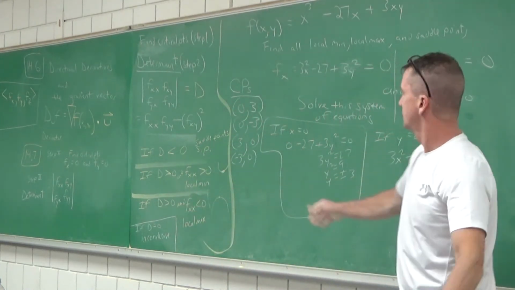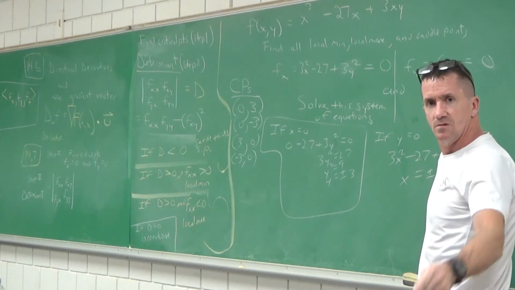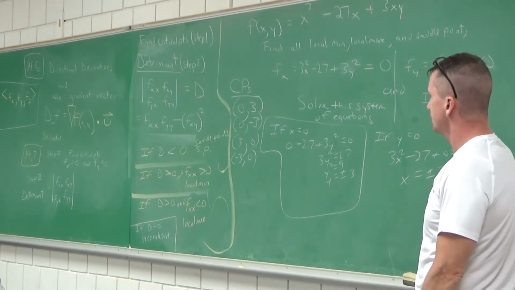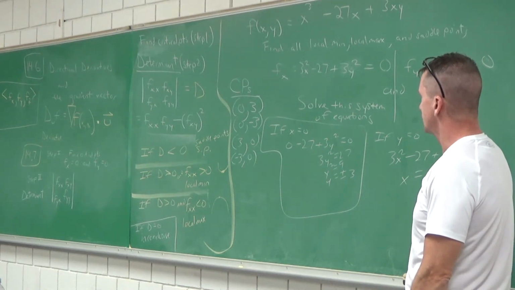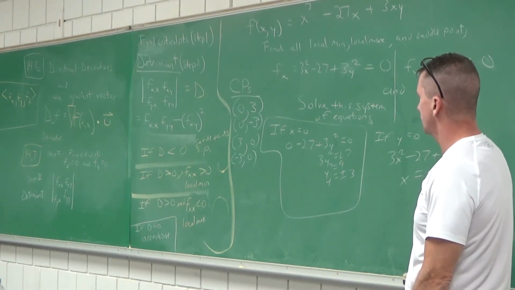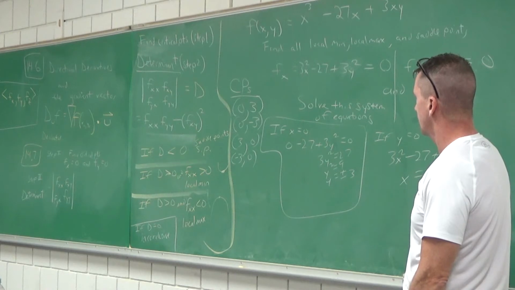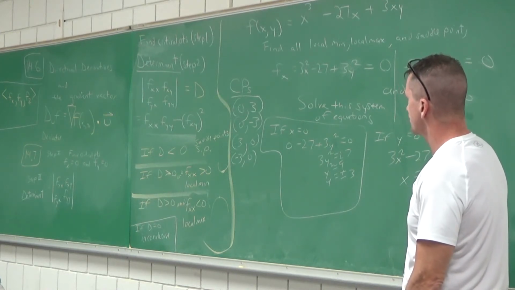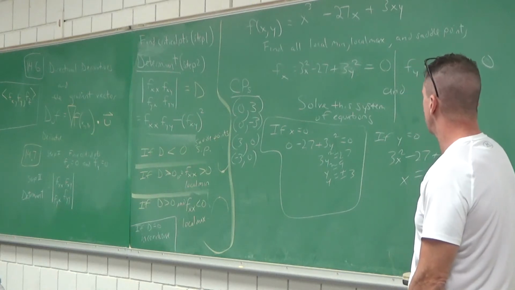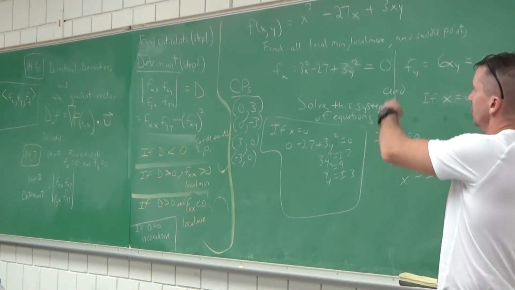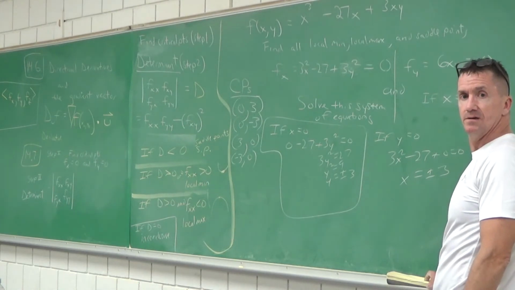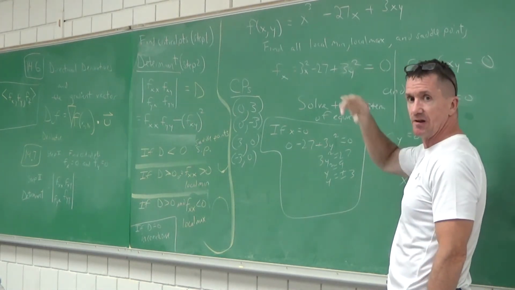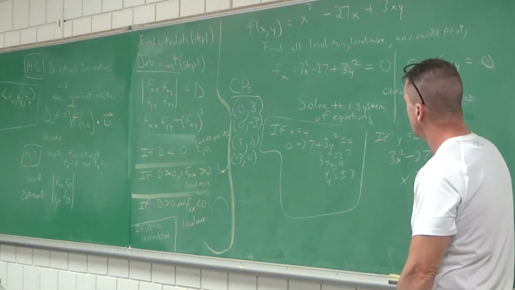A student points out that the derivative of f with respect to x actually forms a circle. If you look at it, you can do it that way also: 3x squared minus 27 plus 3y squared, and if you divide by 3, it becomes x squared plus y squared minus 9. You can factor out the 3 because it's equal to 0. Very good point, I like that.